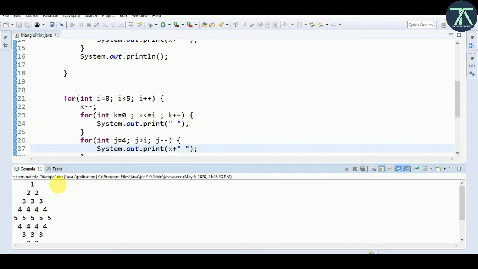So it looks good, right? The first row of the pyramid is printing a single 1, the second row is double 2, the third row is triple 3, and the middle portion is printing the highest number with the highest length. Same way the down part is decrementing according to the size and number. So that's it, all about printing the diamond shape using star and number.